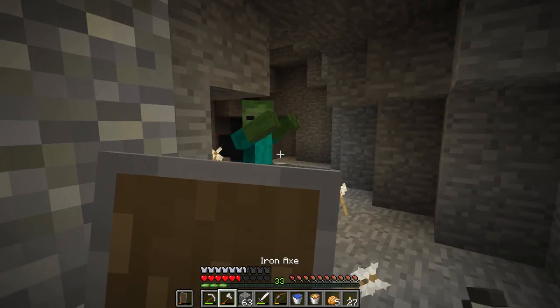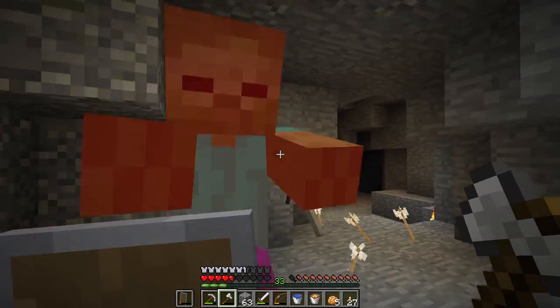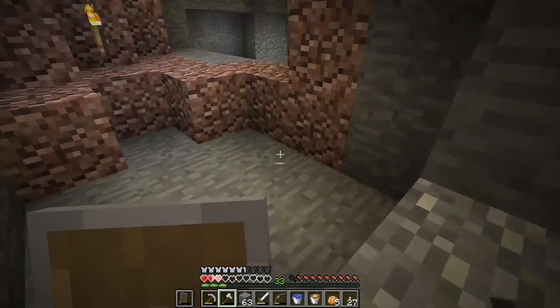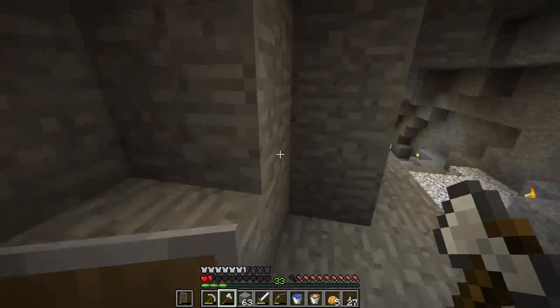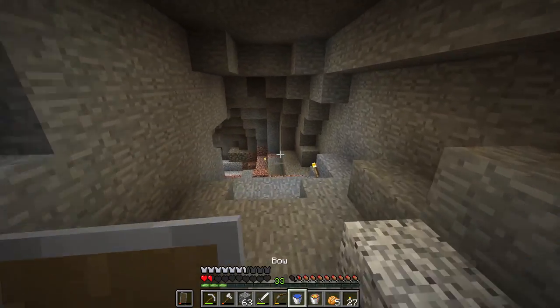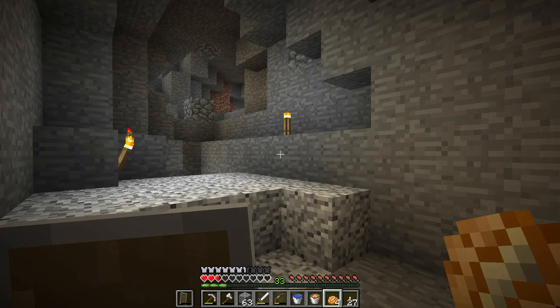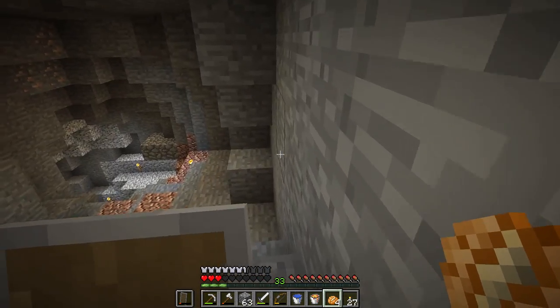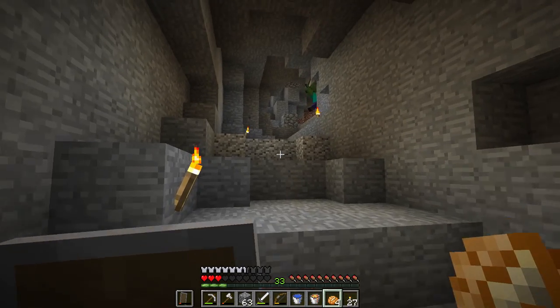All right, Houston, we have a problem. We got a skip. My health is not super... Okay, we need to back up. Run away. Oh, God. Look, so close to death. I'm just running in a direction. Need to regen. I don't have that much food, actually. So that's not great. Oh, I left some iron here. Okay, good thing that I retreated here.